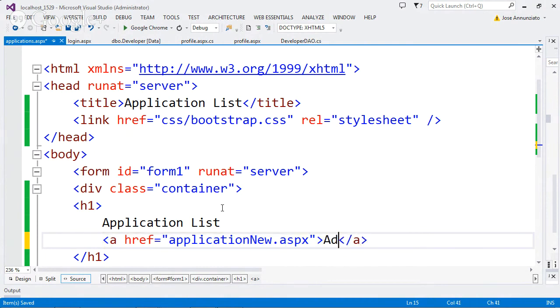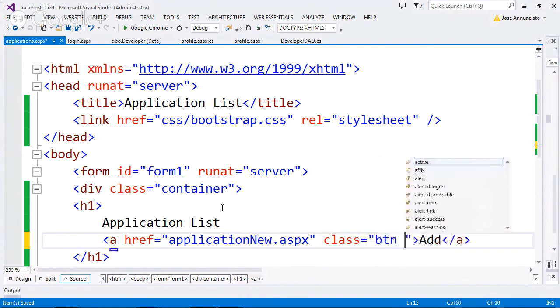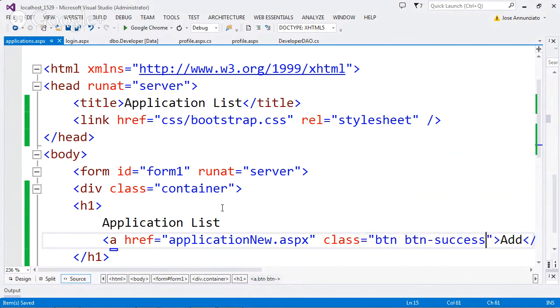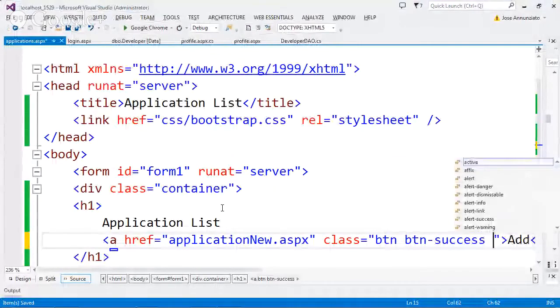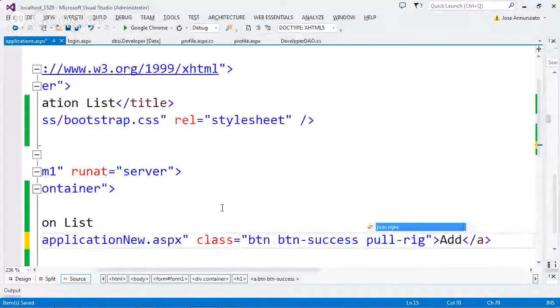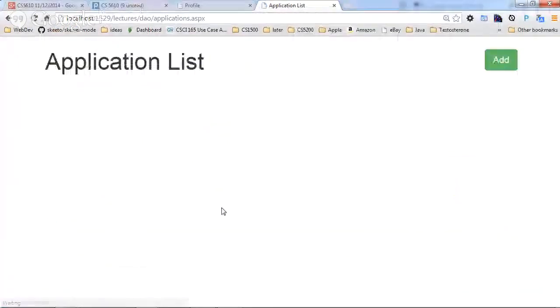All right, so I'm going to say add, and this is going to be a class button, button success. There it is, add, and I'm going to push it to the right, so that it's all the way to the right hand side, almost like a header on a phone. You would click on add, and then it would give you a page for you to add an application.